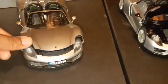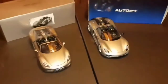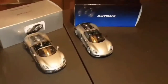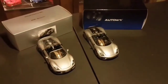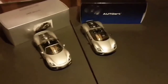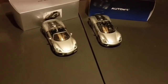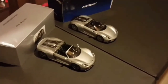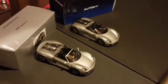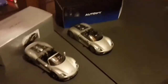Very, very informative, great information to help you guys make a decision of which car you want, or if you want both. Me, in my opinion, I have to say, both of these cars do shine in their own way. Lost my flash there, sorry. But both of these cars do shine in their own way. And it's just fantastic to see these things in person, the detail. I mean, videos, as you know, with most cars, do little justice, but at least this will give you guys some idea.